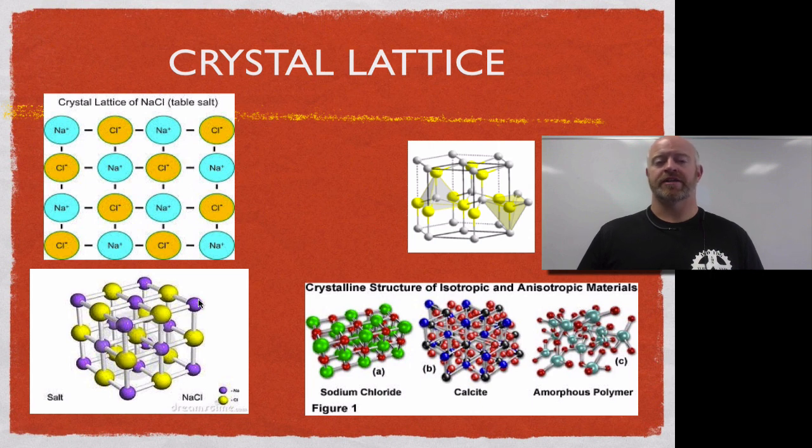Whereas in our class, ionic compounds, we just call them ionic compounds. But really, a mineral is a natural occurring ionic compound. So they all have their different crystals to them or crystal lattices to them.